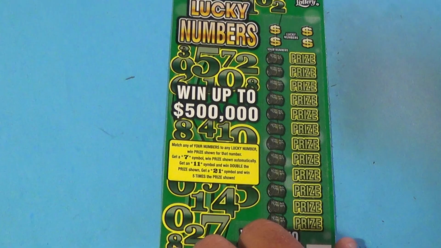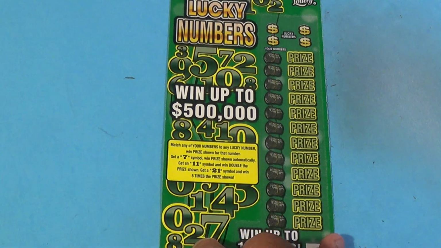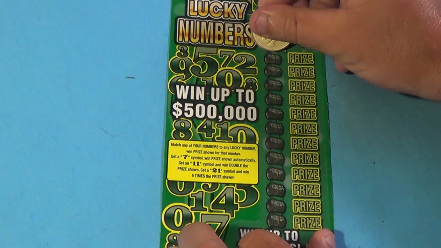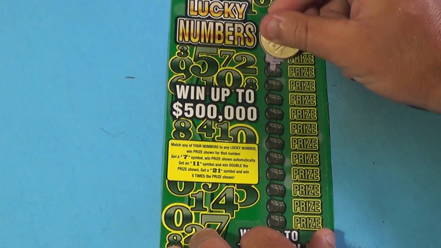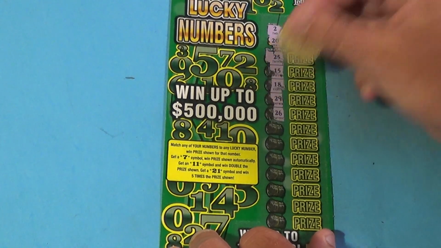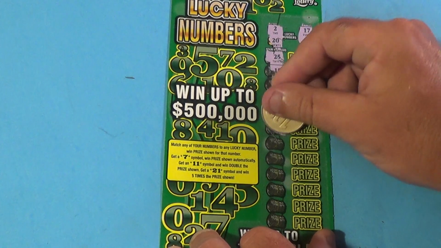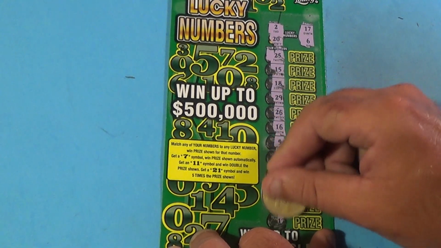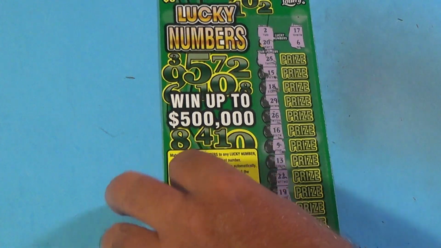Very nice. And on to our third and final one of these. A deuce, 20, 17, or 6. And we have a 25, 15, 18, 29, 26, 16, 5, 13, 22, 19, 14, and 12. And that one can get out of here.